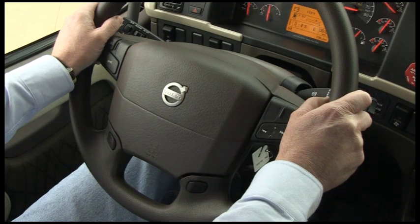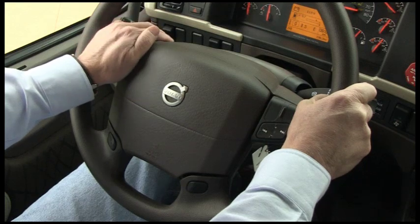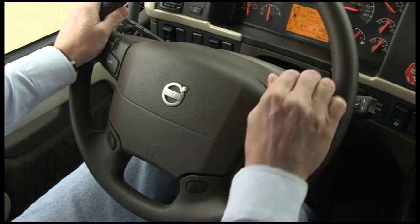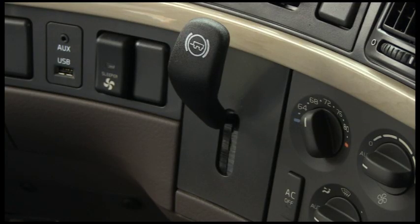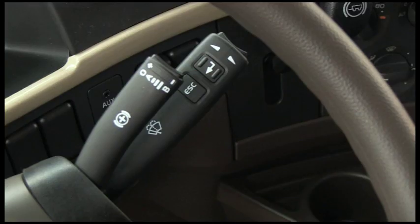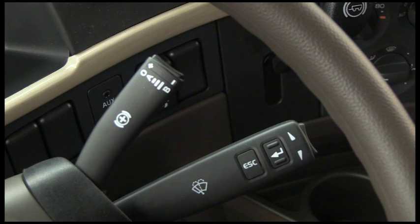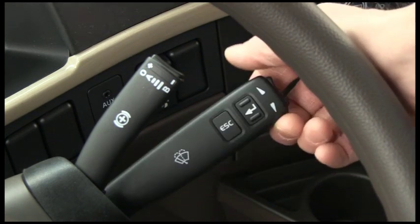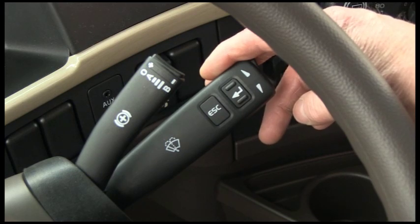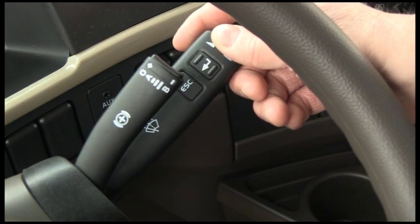Electric and air horns are standard equipment on all Volvo trucks, both operated from the steering wheel. The airbag can be pressed anywhere around its edge to engage the air horn, which is the more powerful sounding horn. The electric horn, or city horn, is activated using either of the two buttons at the bottom of the steering wheel. The optional hand control brake lever is on the right — pull it down to activate the trailer or rear axle service brakes. The wiper washer control lever is the large stalk on the right-hand side of the steering column. The wipers have normal and fast speeds, activated by moving the lever down one or two positions.